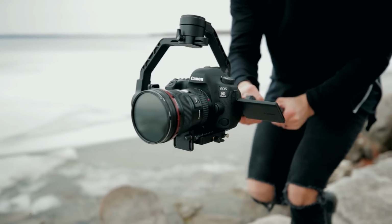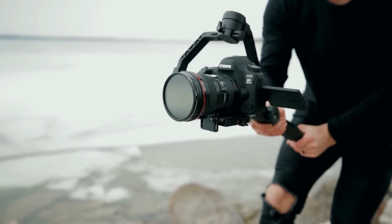If you're interested, the gimbal I'm using here is the Zhiyun Crane 2, which is a really good gimbal. Probably one of the best, if not the best, smaller gimbal for heavier, bigger cameras because of the big cradle. Because of the big cradle, you can fit really big cameras.